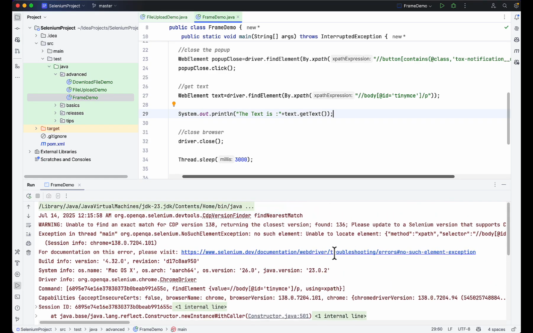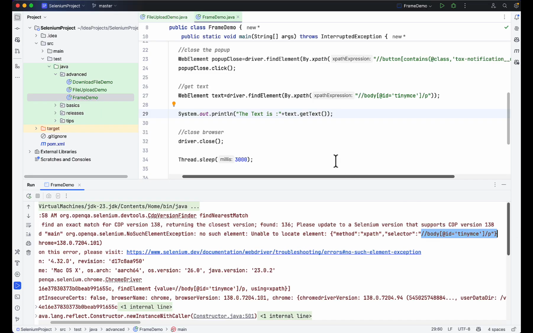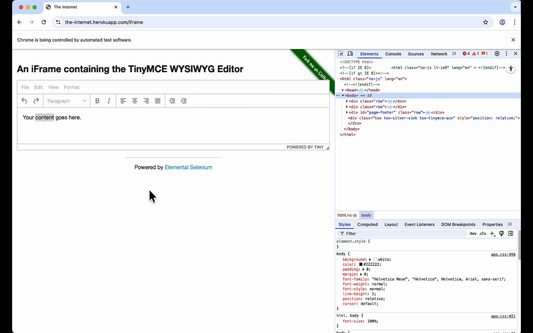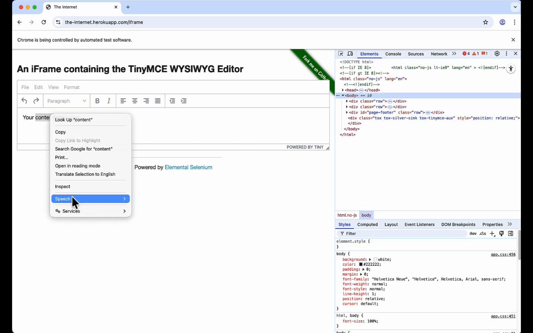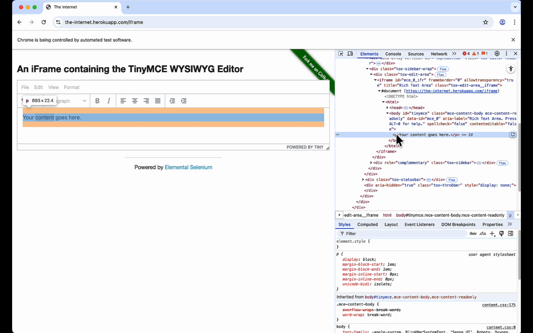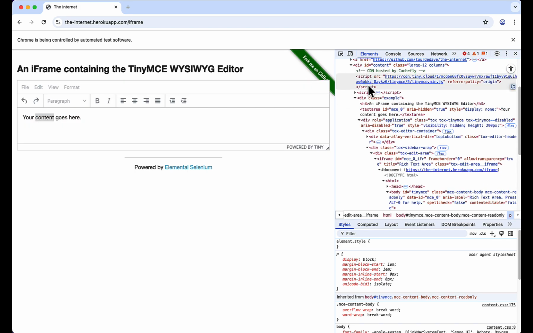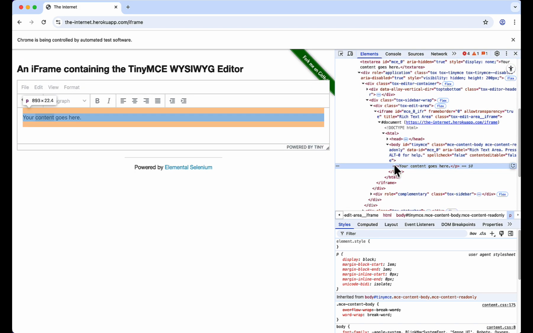Okay, and it is failed. So our XPath is correct, but it is still not able to find the text. Why? If you carefully inspect this, you will find this text element, this p tag. If you go to the parent, grandparent, somewhere you will find a frame, iframe tag. Okay, so there is an iframe tag available inside this HTML DOM, and it is previous to this one. If it is available after this p, then there may be some different issue.